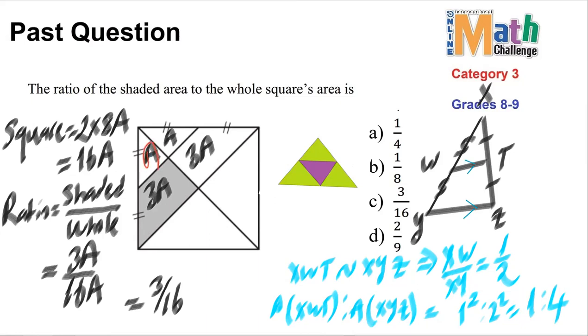So then if you call this A, the other one will be 3A. Since it's a square, these are the same, they have the same area values. So this big triangle is 4, 4, 8A. And since this is the half, the total shape will be 16A. So the ratio will be 3A over 16A. And we can simplify A's. So the ratio of shaded to the whole shape will be 3 over 16, the part C.